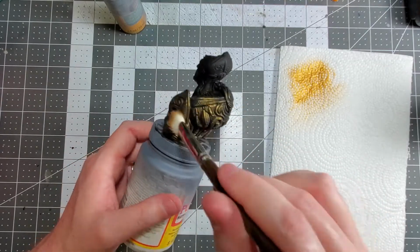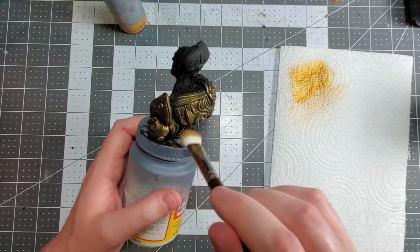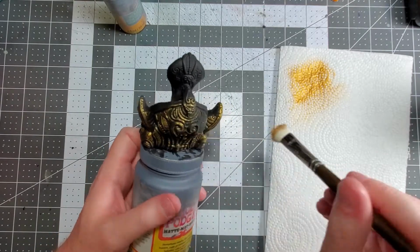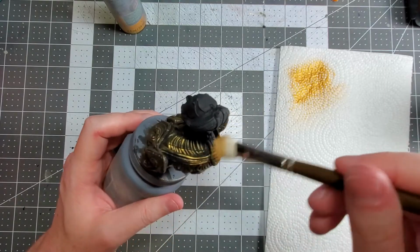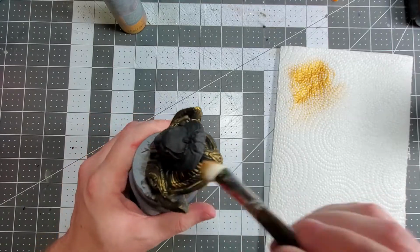Dry brushing is definitely one of the easiest things that anybody can do when they're starting off painting. Look at that. You can even go a little faster. Get all that good stuff on there.